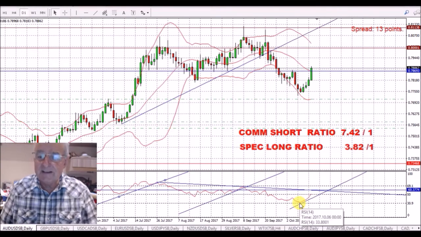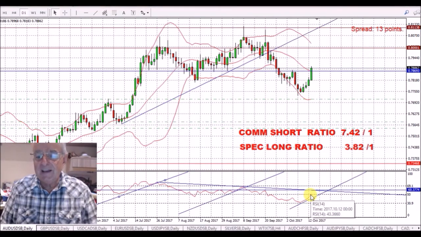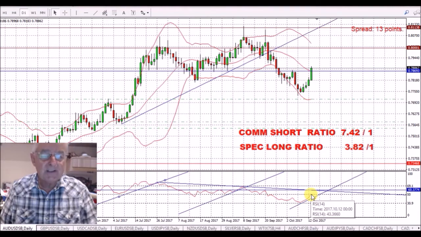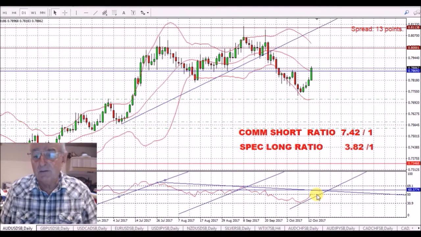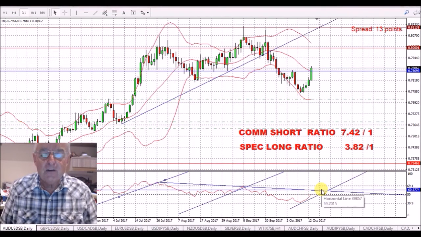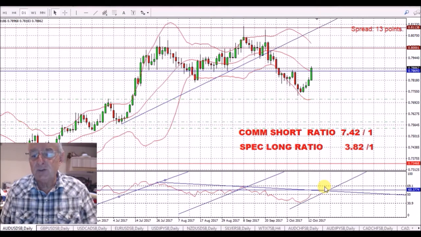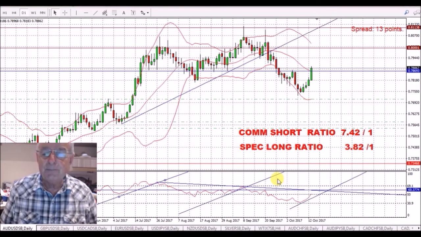And quite recently, we've had a rise in the price of the Australian dollar, which is just going through the 50 here. And I'm expecting it to turn back down and cut through the trend line, which will give us another sell signal because we have an extreme position of short the commercials and long the non-commercials on the Commitment of Traders report, and this should be quite a long sustained downward trend, which is always very profitable.